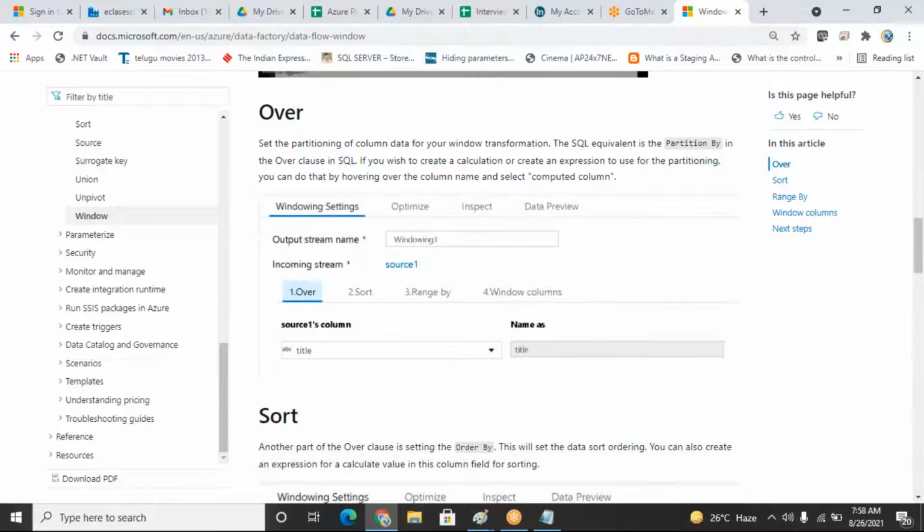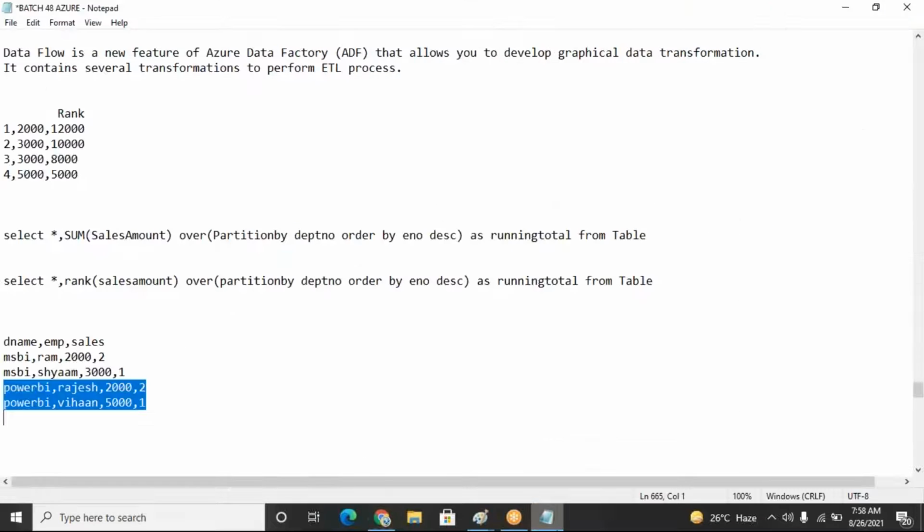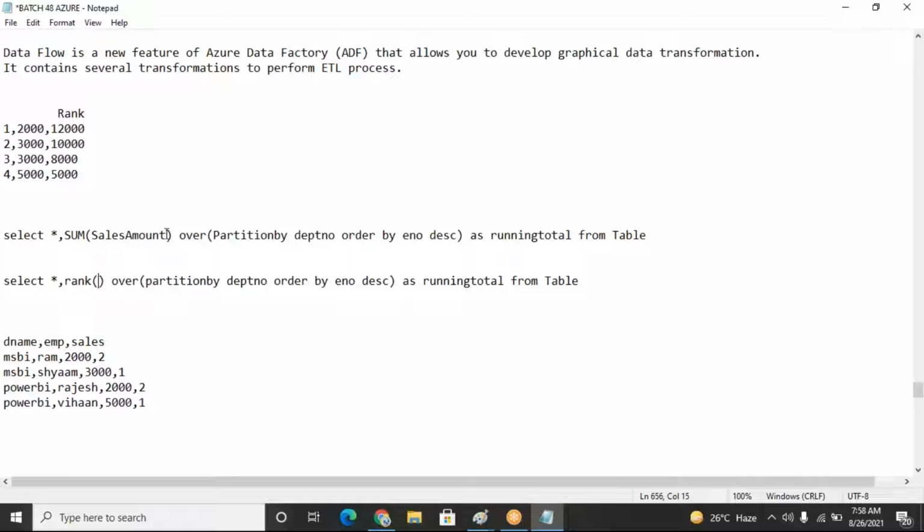That is over keyword. And sorting. The sorting is nothing but whatever you are specifying over here, in which order you want to give this rank. Rank order means for which one it has to give the first rank and which one it has to give the second rank. That depends on the sales amount.